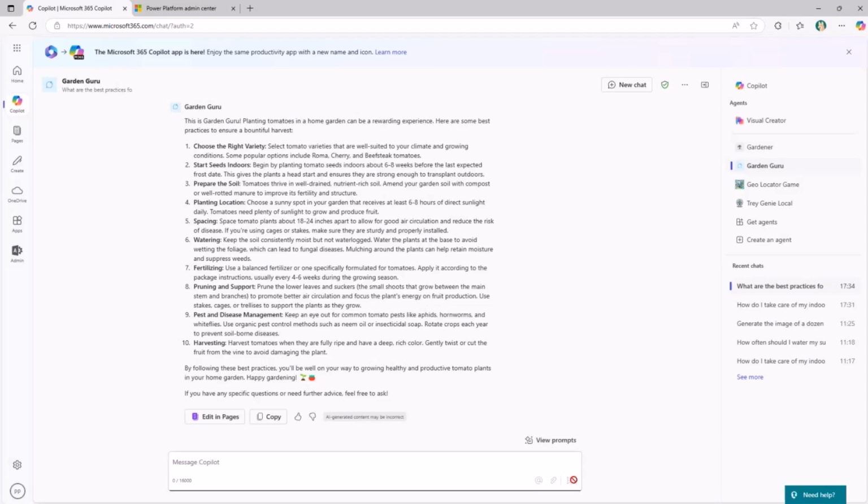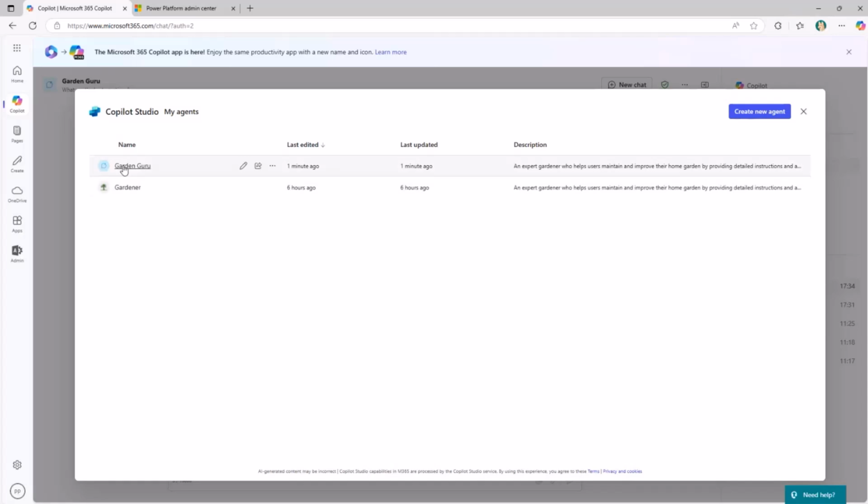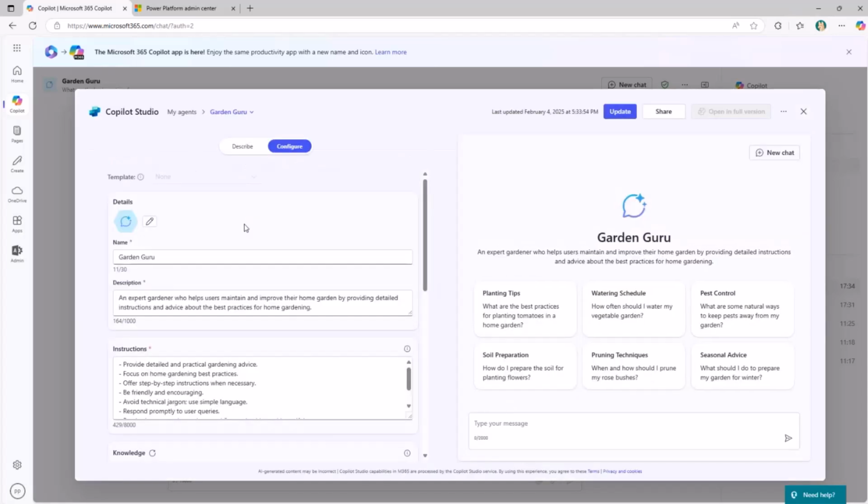And as I said, even if we wear the hat of a maker or of a developer, maybe we want to still rely on these kinds of capabilities because we want to have an easy, quick and fast way to provide a solution to our customers or users. So what we can do now is click on Create an Agent again, and now we select to view all the agents, and we edit back the agent that we just created.